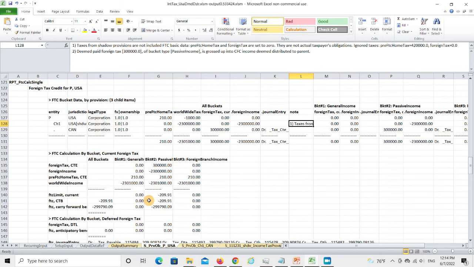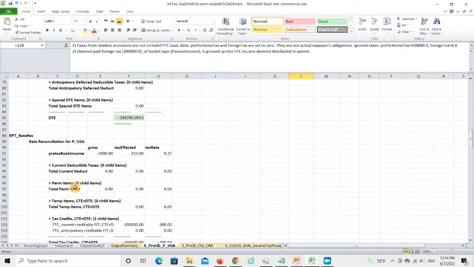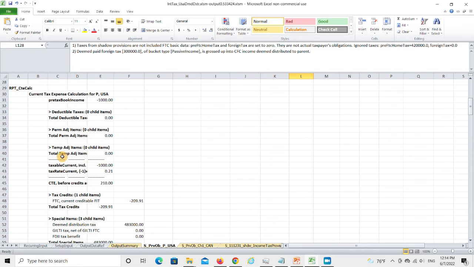And out of all the buckets, that's the final result. For all the foreign taxes, the IRS says you are limited to using only 209 for the current period. The rest has to be carried over. Okay. So let's go back to the current tax calculation for P. That's why the foreign tax credit is only about 209.